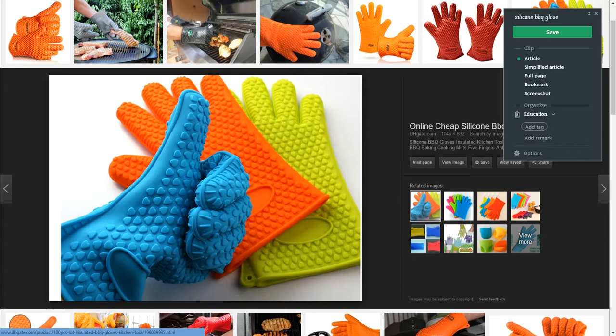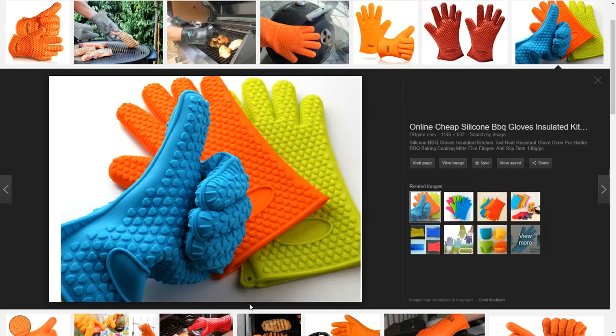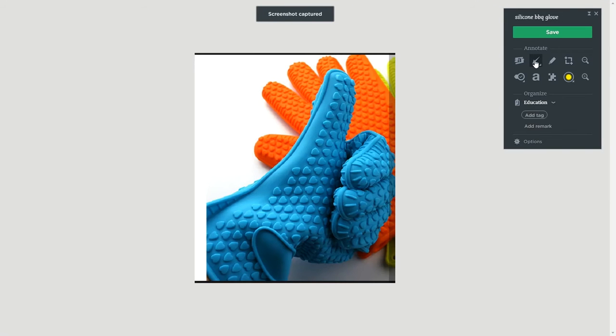You just click on the Chrome extension and then come down to screenshot. And I would take a quick little snap of it like that. And then you can annotate it. So let's make a big arrow pointing to the thumb. And then I'd come down to the text and I would say no pattern, extend thumb. And then maybe just to be thorough, let's make another one for the rest of it. And we'll say keep pattern.